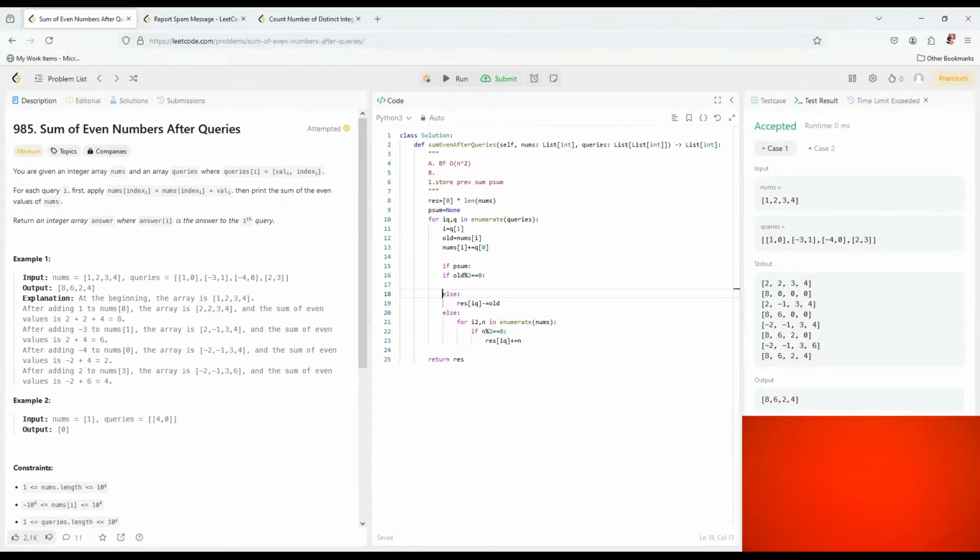Else, then we do this. So here I can say I stored, and p-sum will be plus old minus new, right? Else we are completely removing old.